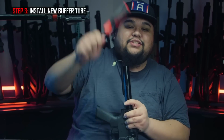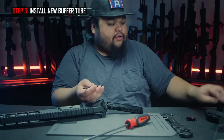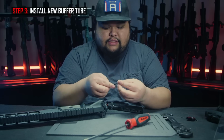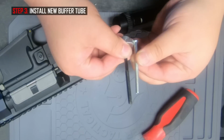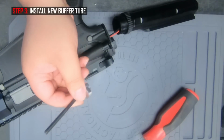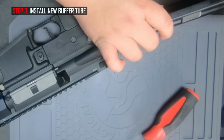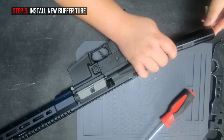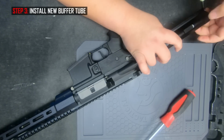Sometimes the screw that is included with the buffer tube might be too short. Then I'm going to take the original screw from the original mounting hardware and use this. Now you can see how much longer it is. That extra length is going to be required to actually set it into the gun. Keep that in mind, guys. Everything is a little different. You might need to finesse it a little bit or mix and match parts of what you have available.